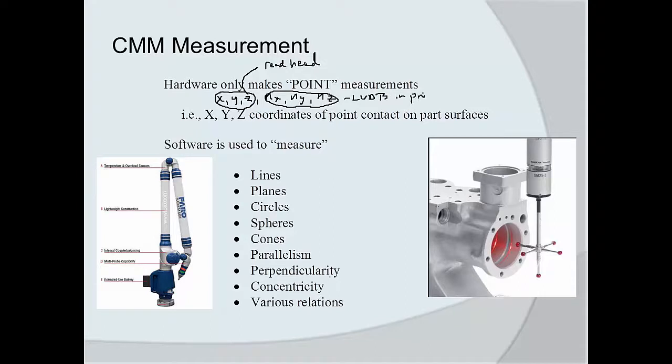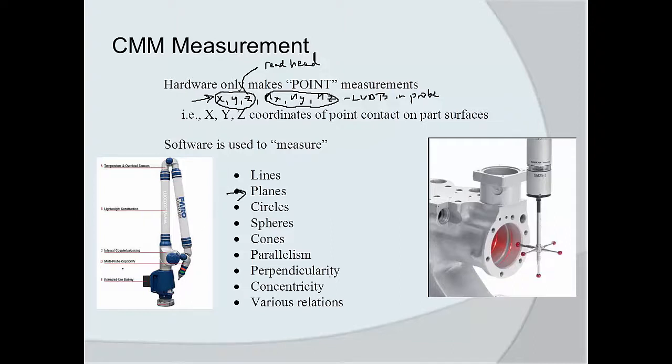in the probe, and it indicates which direction the probe was displaced based on which LVDTs were moved and in what direction. So it does have those. Mostly we're just going to deal with the x, y, z points, but we do generally get normal data too. So all these different things, lines, planes, circles, spheres that we can measure. Let's start off with planes, right?